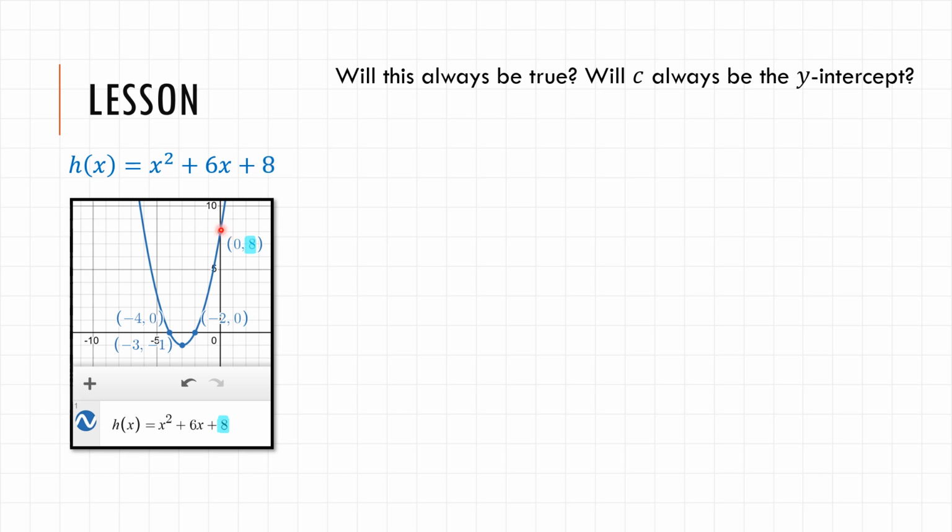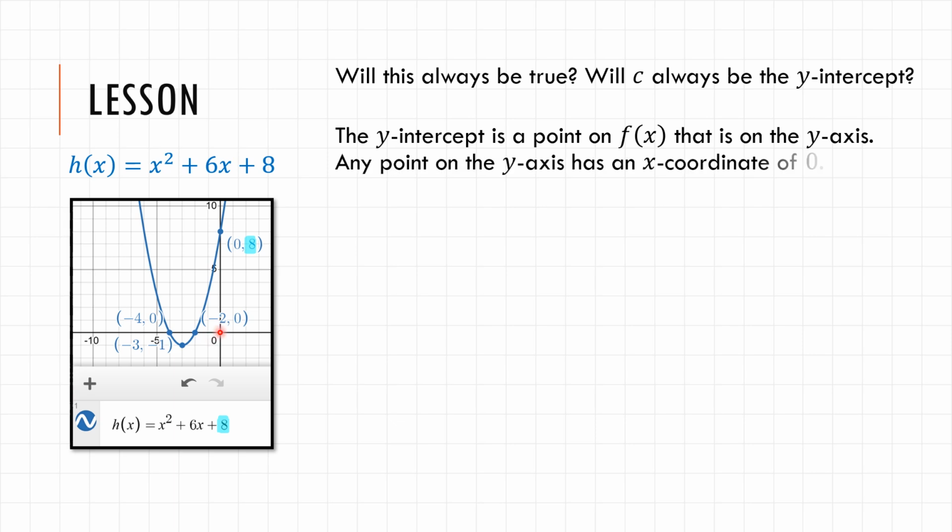The y-intercept, just by its definition, is a point on the graph where the graph crosses the y-axis. And any point on the y-axis, if this is the y-axis, we go down to where it meets the x-axis, it will always meet it when x equals 0. So any y-intercept at all will always have an x-coordinate of 0. So if we want to find the value of y, we just take the value of x that we know needs to be equal to 0, and we plug it into the function. We just need to find f at 0.